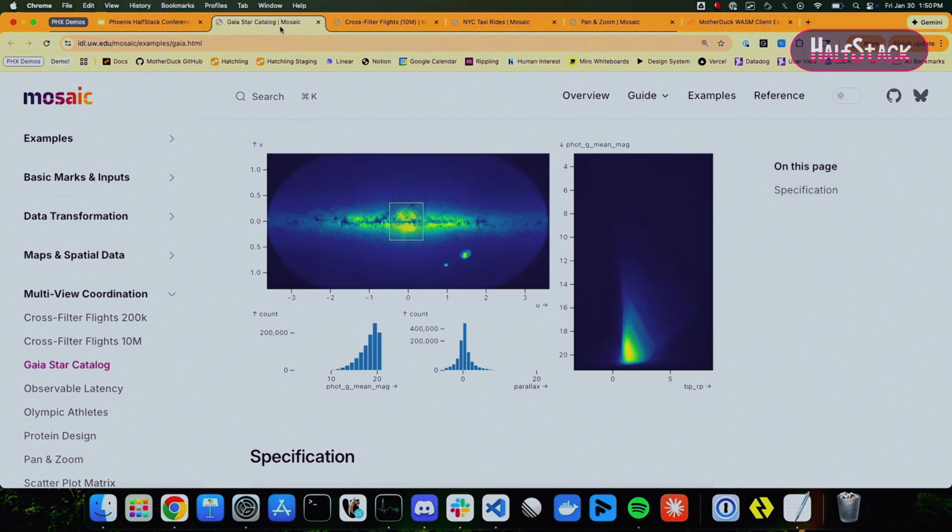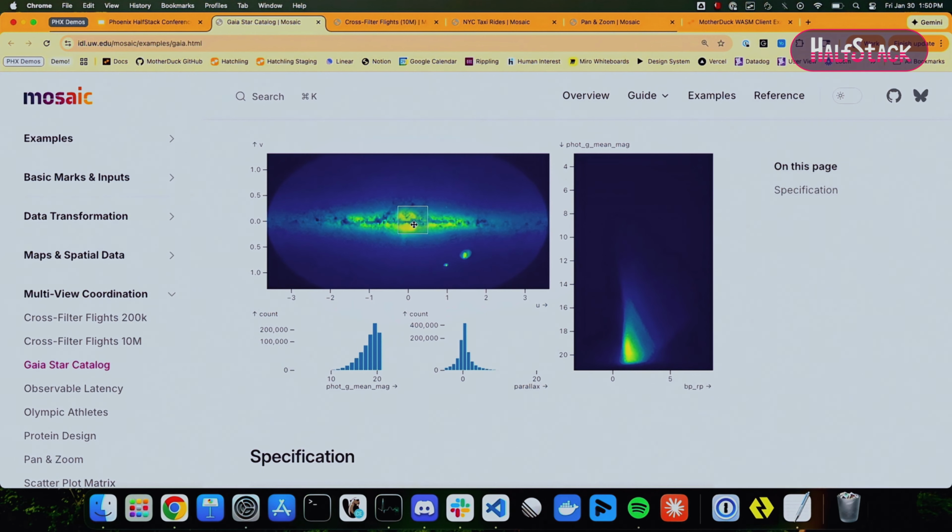All right, so here we are looking at 5 million rows of data of the Milky Way galaxy. This is from the Gaia telescope, and these are spectral readings looking at the Milky Way, kind of looking at it flat across the disk here. And this is a framework called Mosaic. It's open source, coming from the University of Washington, from their interactive research lab.